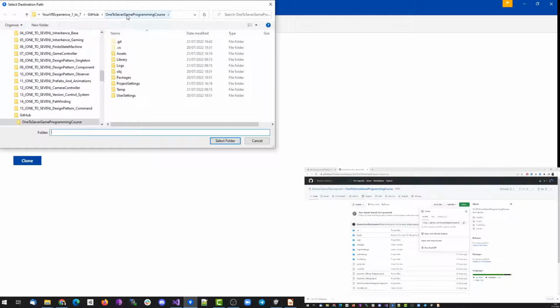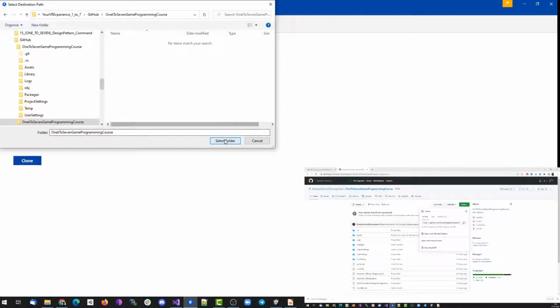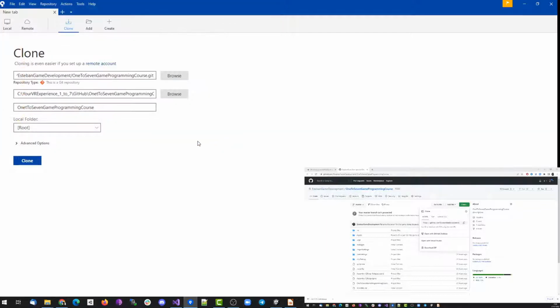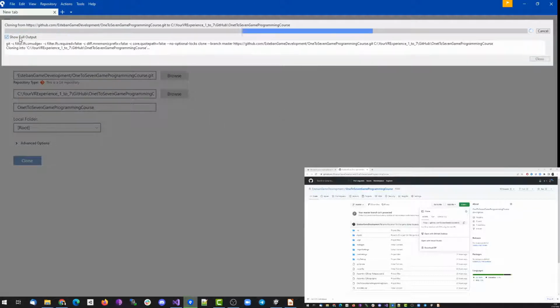I have previously cloned the repository, so I already have it here, so I would choose a new path for the sake of testing, select the folder, and finally press clone, and the process of cloning will start.